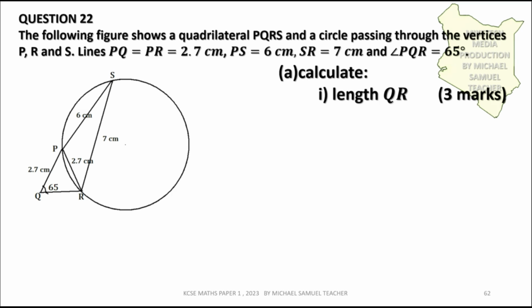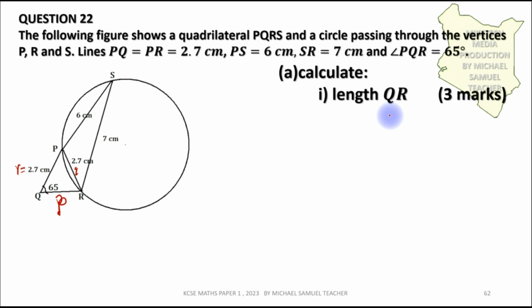So let us begin with this part, QR, triangle PQR, so that we get length QR. We are going to use the sine rule. Let me consider this side QR is opposite vertex P, so let me use small p, and then we have small r opposite to vertex R, and small q opposite to vertex Q. Using the sine rule, we need to find length QR.